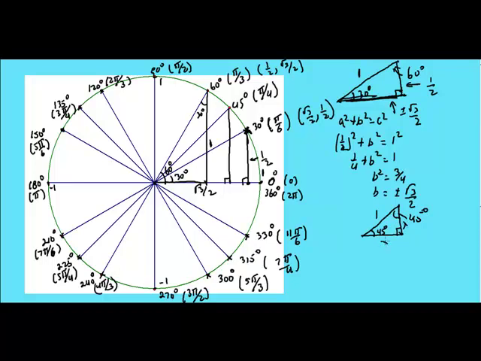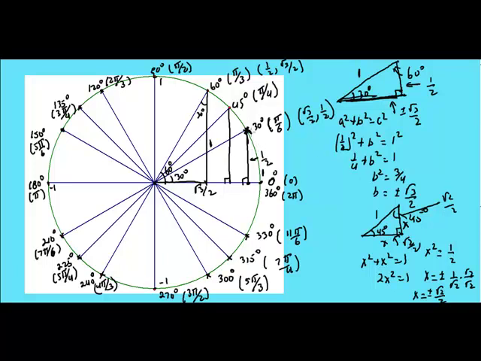So if I call that x, I'm going to call that x. Okay, I can use the Pythagorean theorem. x squared plus x squared is equal to 1. That's 2x squared is equal to 1. And that means my x squared is equal to 1 over 2. My x is equal to plus or minus rad 1 over rad 2, which is 1 over rad 2. If I rationalize my denominator, multiply top and bottom by rad 2, this now becomes x is equal to plus or minus rad 2 over 2. So both the x and the y are rad 2 over 2.